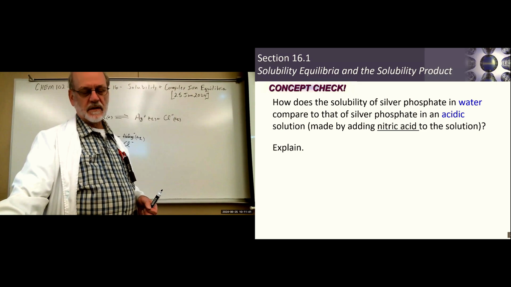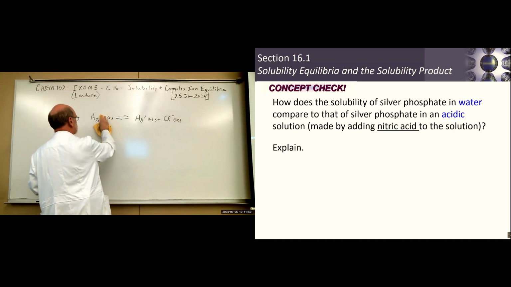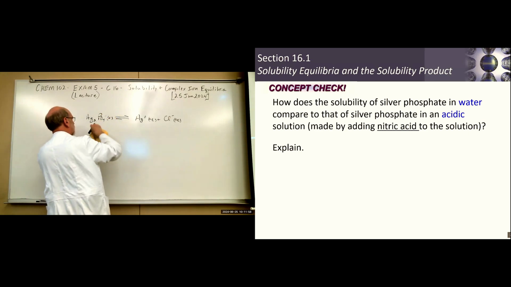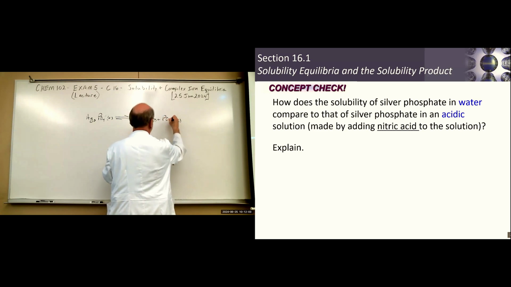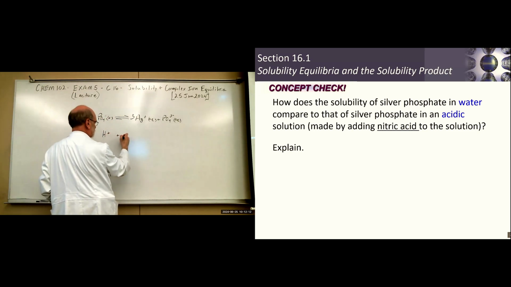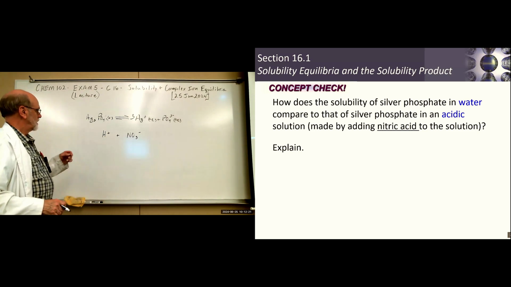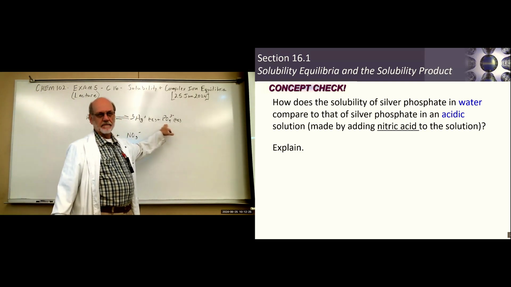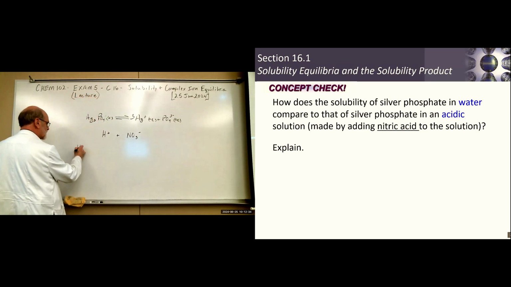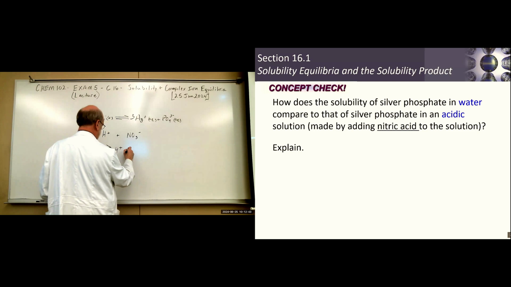On the other hand, we talked about this one where we changed the acid to chloride. What if we're talking about, let's do this, silver phosphate? Oops. There. And phosphate on this side. What if we add nitric acid to this one? Remember, what is phosphate? It's the conjugate base of a weak acid. So phosphate would be the conjugate base of this weak acid, in equilibrium, and these are aqueous solution. So this has hydrogen ions and phosphate.